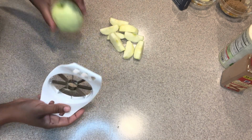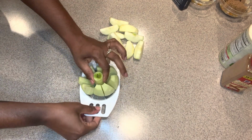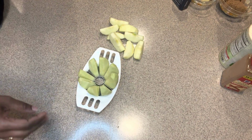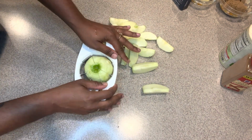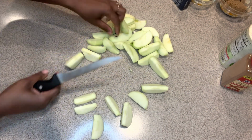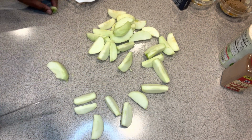You'll see in the next clip that I took the slices and I cut them again down the middle because I just wanted more of a thin slice. These cut them pretty thick, which is okay, I guess, for some, but I just prefer the apples be a little bit smaller, so I went ahead and did my own cutting.